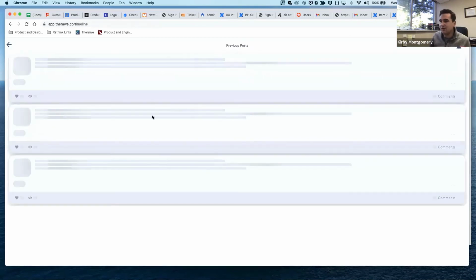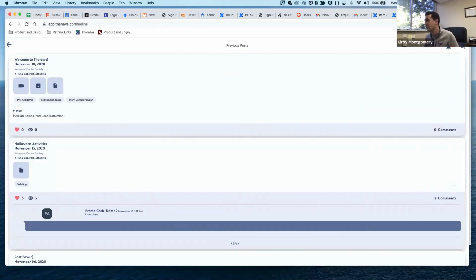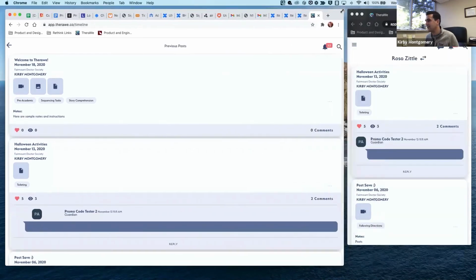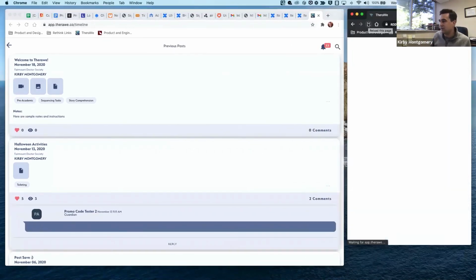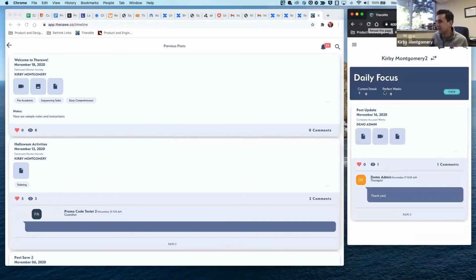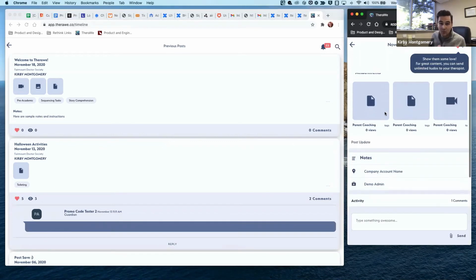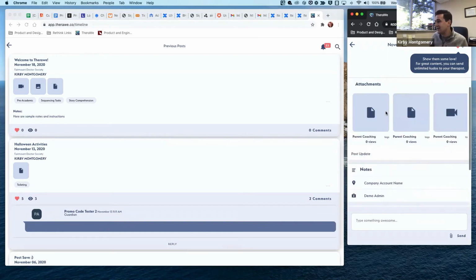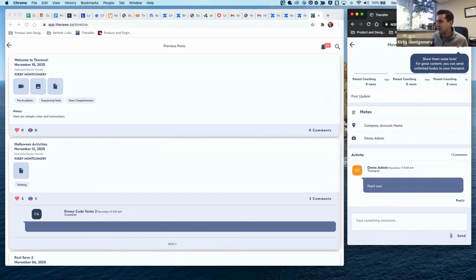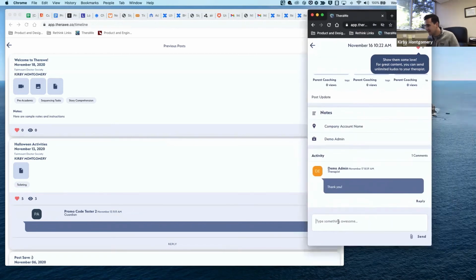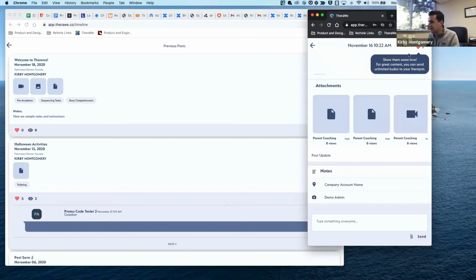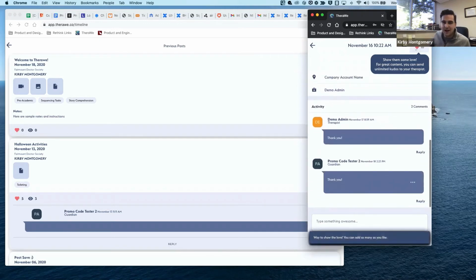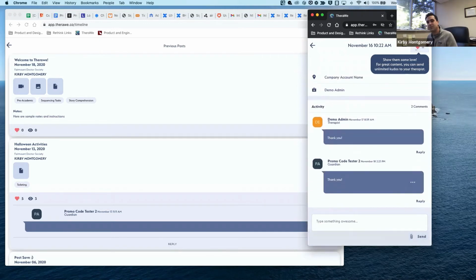The great thing about posts is that once a post is created, you can go in and view it, but let's also see what it looks like for the parents here. So I just created a post for Rosa Zittel, and we'll see here that this post update was here. And while Caitlin was reviewing what was in there, we see that I've got a video, a photo, and a PDF. Now here is where a parent can comment back. And they can say thank you, and they can send a comment back. They can show you the love on how much they appreciate how much you're investing in their child. But this is where they can also upload media as a comment.